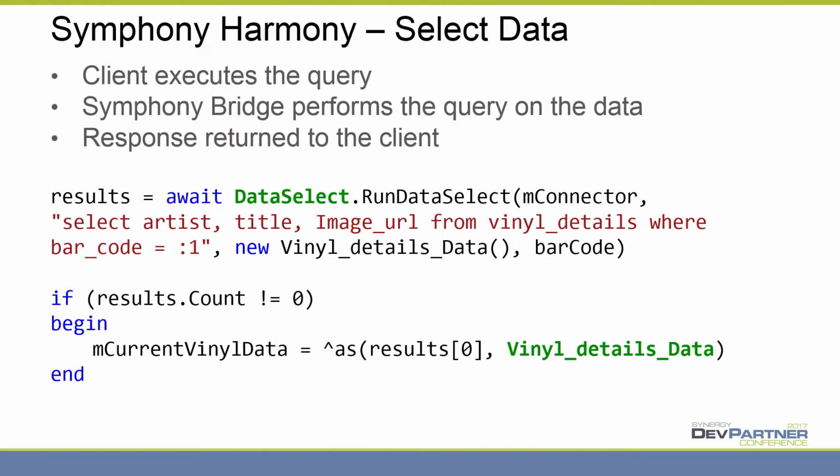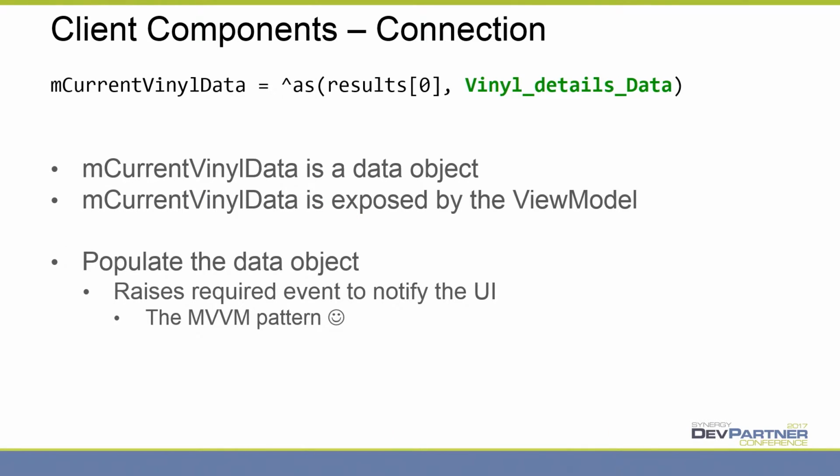By doing that, as we'll see when we get to the Xamarin Forms level, because our data objects raise the required property change notifications, the Xamarin Forms will be populated with the data that is contained within that data object. As I was saying, the mCurrentVinyl is a data object and it follows the MVVM pattern, Model View ViewModel. Xamarin Forms really does follow this, and so if you've been playing with MVVM and WPF for donkey's years, you're in a really good position to take hold of Xamarin Forms on the device.